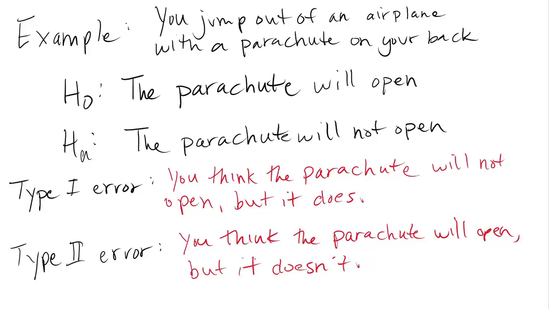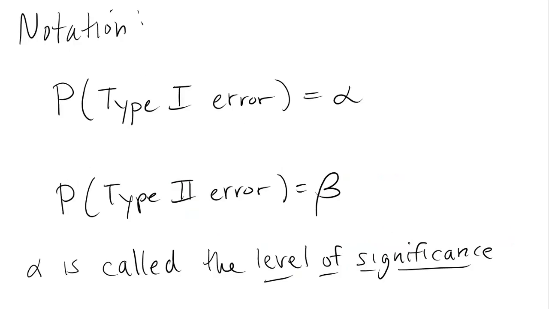And so here we go, more notation. We give symbols to these probabilities. The probability of a type 1 error is alpha. This is the first letter of the Greek alphabet. Alpha kind of looks like 3/4 of an infinity, or it looks like when you were in 3rd grade and you would draw a fish, you just don't draw the eye on the smiley face. The probability of a type 2 error is beta, the second letter of the Greek alphabet. I have to bring this up every time I talk about alpha and beta.